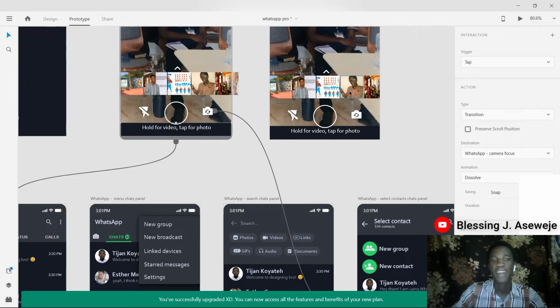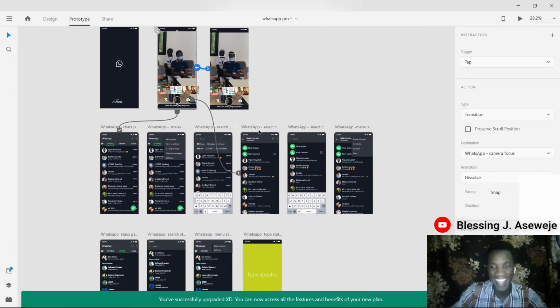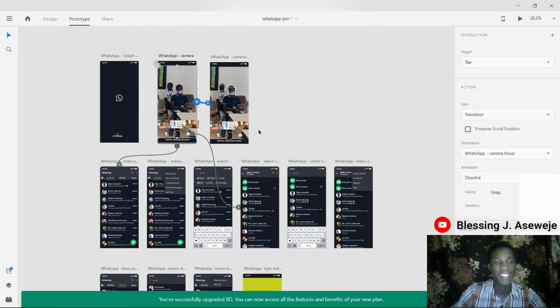So now the user experience is simply that you are seeing how the application is going to work in real time. You design everything, connect everything. You have not even programmed the app, but you are seeing how everything is going to work. If you download the Adobe XD application, you can run this design on the phone and see how it's going to work and look without actually having to develop the app.